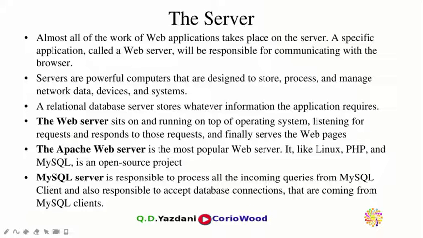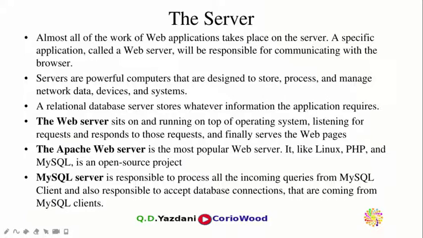The relational database server stores that information. So we have three kinds of server here. The first one is the web server. The second one is the Apache web server. The third one is the MySQL server. So in one instance, say for example, you guys learning MySQL, you are using the three of these.